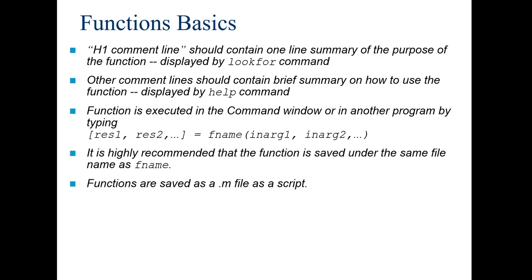Then we talked about the function being executed either in the command window or in another program. And what we do is type out the output arguments that we want. In this example, we're saying res1, res2, and so on, is equal to the name of our function and then whatever input arguments are required. It's highly recommended that the function is saved under the same name, but you will find that if you do not save it as the same name, you will have issues running the code.